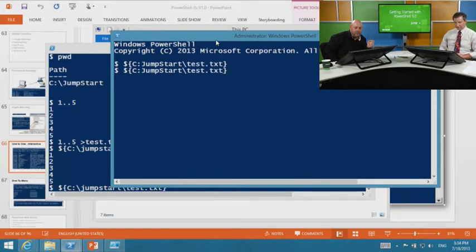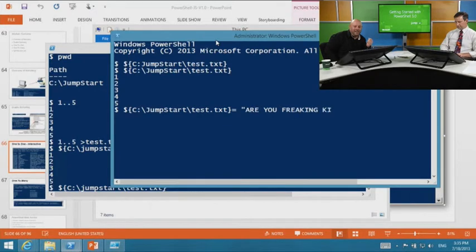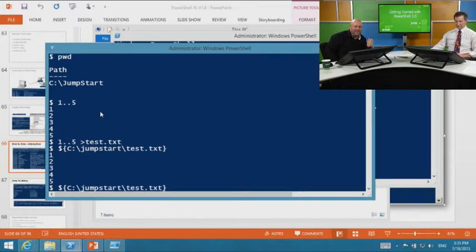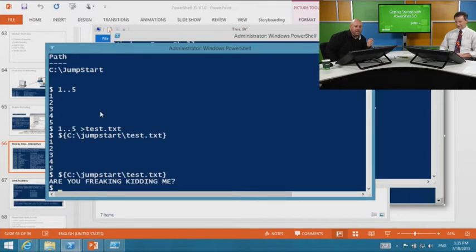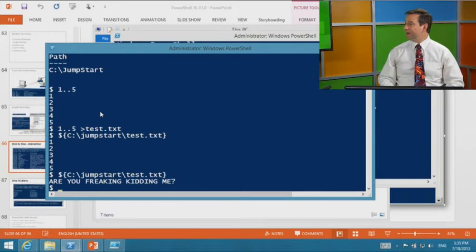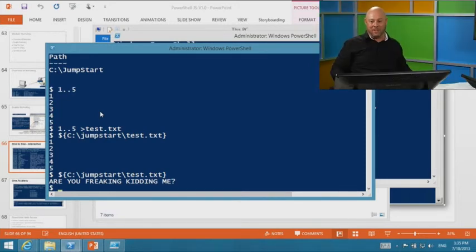Sorry, slash. No, wait. So equals. I go to this machine. And now I've got variables that cross machines. That's awesome. That is totally awesome.